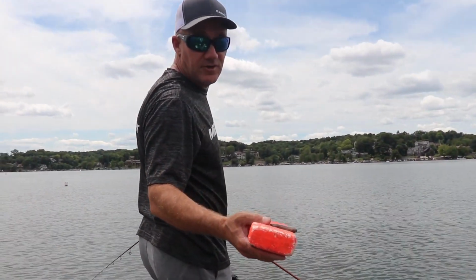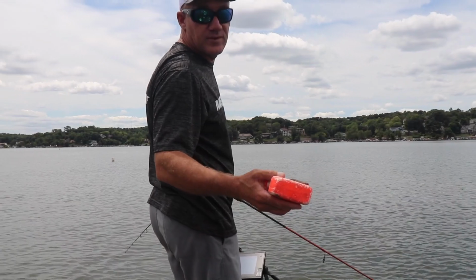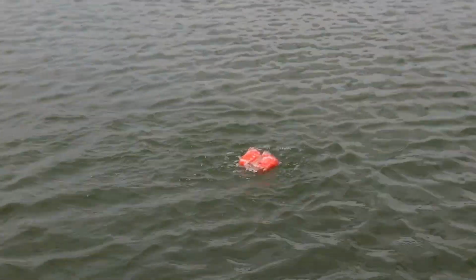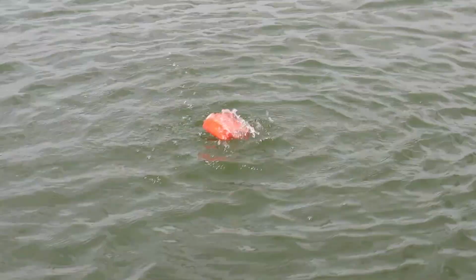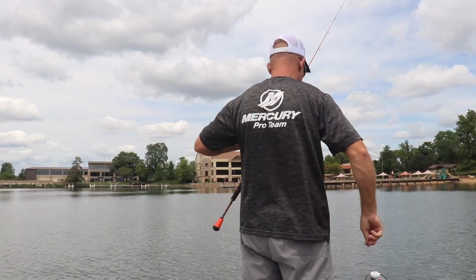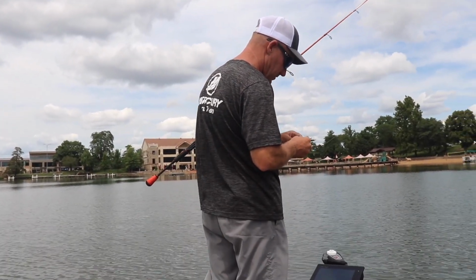So here's something you don't use nearly as much with anchor lock and GPS, but it's a good reference point. A marker buoy is a great way to put it out there so you use it as a reference point. You don't ever want to throw it right on your fish, but you throw it off to the side, and then you have a lot better reference point to keep yourself right in the key spot with the fish. There's a lot of different ways to catch crappie, but the most important is being in the right spot.